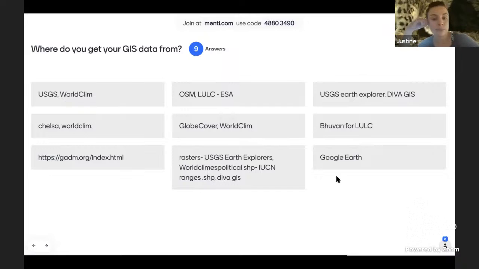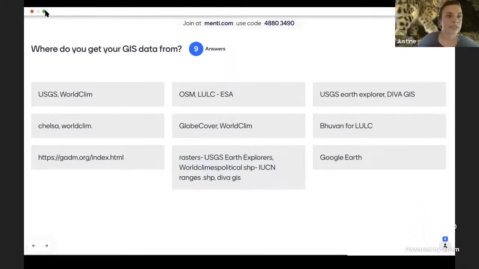Yes, there's also Earth Explorer for rasters. Nice. Okay, so there are a lot of different resources. It's important, of course, to explore them, and for rasters to look at the different resolutions that might be available, because different rasters might come in different resolutions.